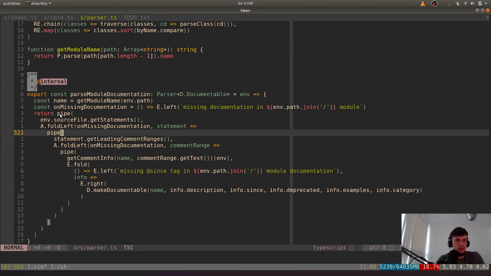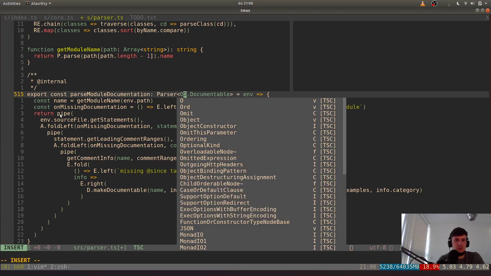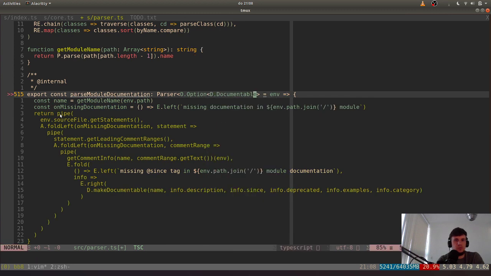Up option, yes. So it would be parser of option.